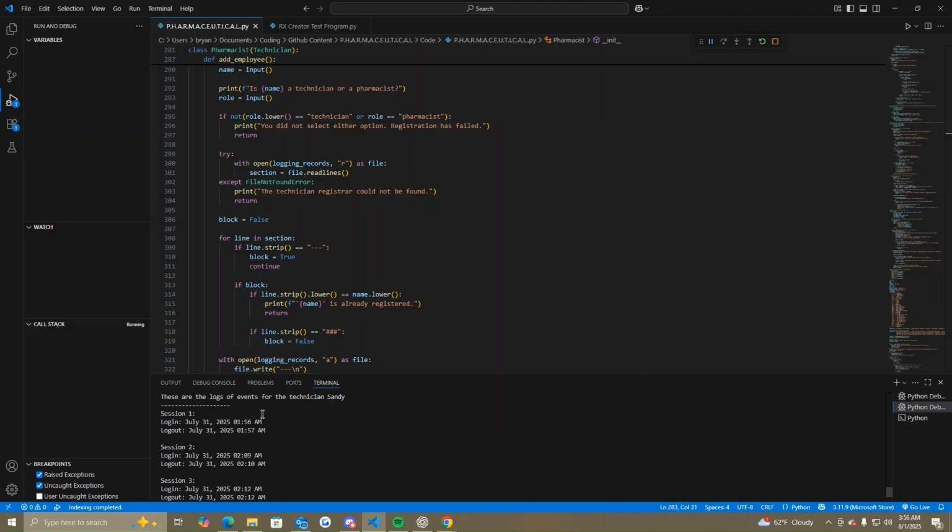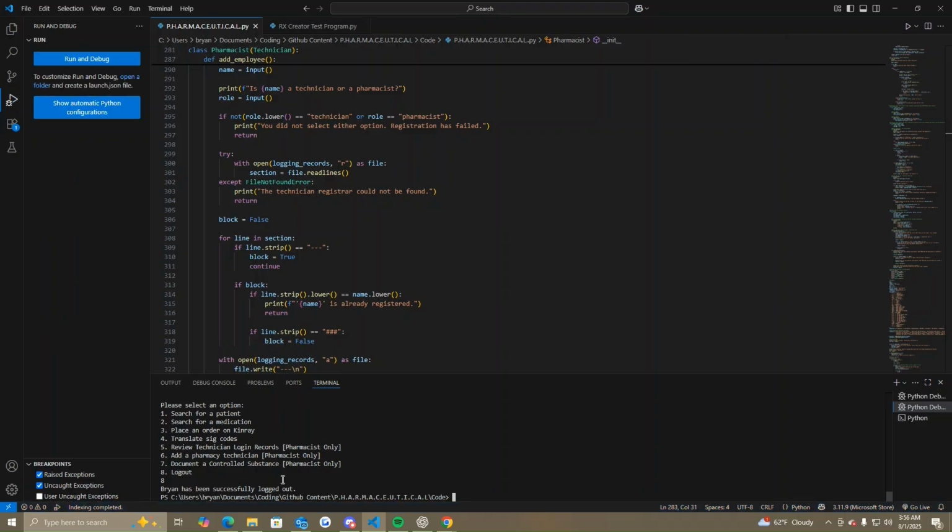If I select Sandy, it gives me an entire list of all her login sessions in chronological order, from earliest to latest, and prints the whole thing out. So this is another really nice security measure that's also relevant to pharmacies and fits really well into this pharmaceutical program.